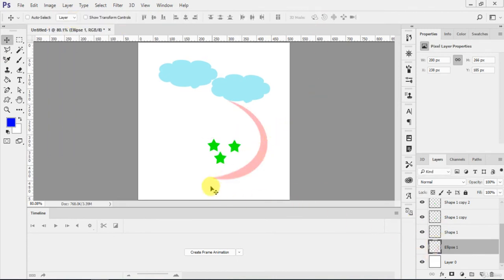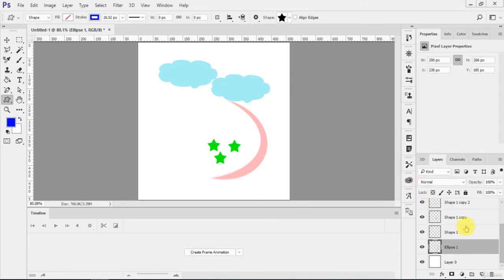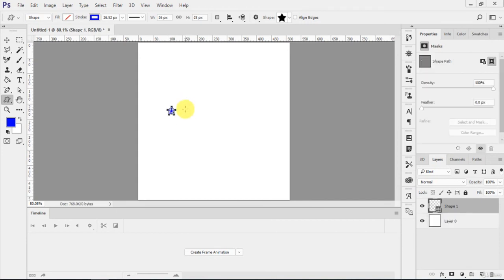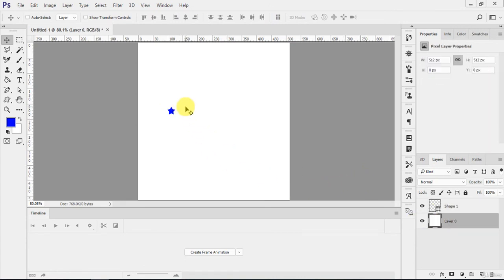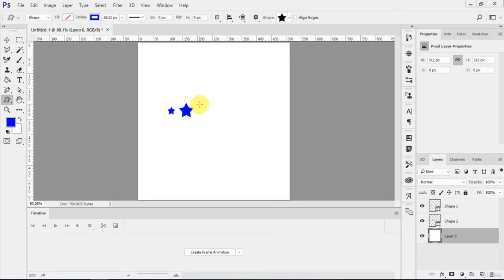One more thing: I have stars. So just select the stars. So this is my star. Remove, just delete all these other things. Now create a star, and another one that is bigger. It's all in one shape. So select this one, then again create a star like this. The upper one, and again select this layer, and again a new star like this.